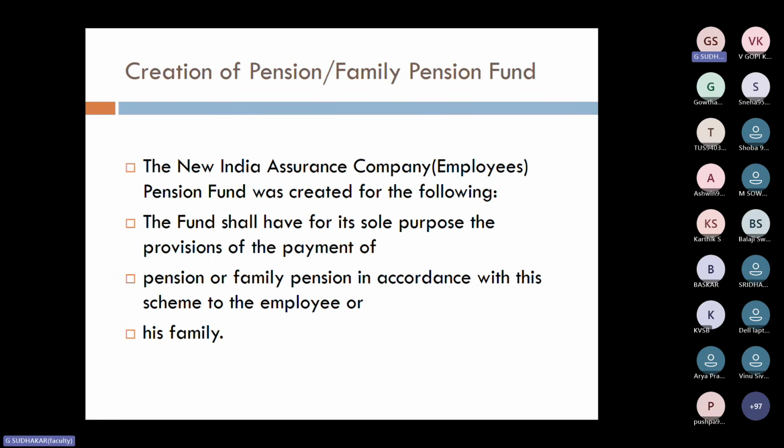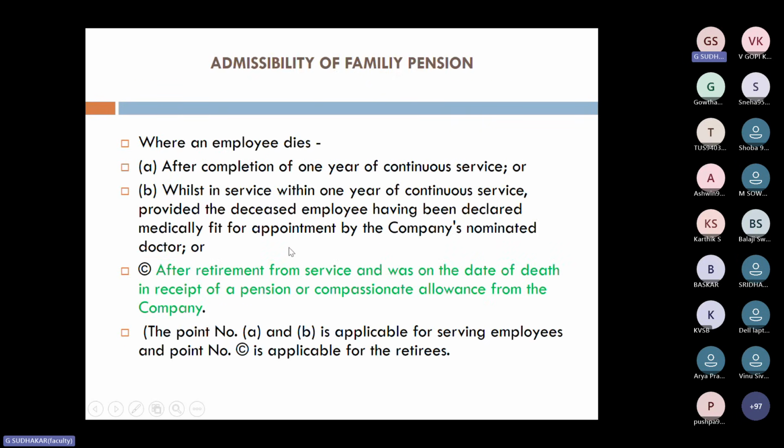Family pension. In case an employee dies during service, or after retirement also, the family will get the family pension according to the schedule. Normally, the spouse has the priority as the immediate nominee for getting the family pension. If the spouse is not there, the dependents, an unmarried daughter or unmarried son, are the concerned dependents for receiving the family pension. In case there are disabled sons or daughters who are permanently dependent on the employee and spouse, they will get it until their death. So this is the provision given under family pension.